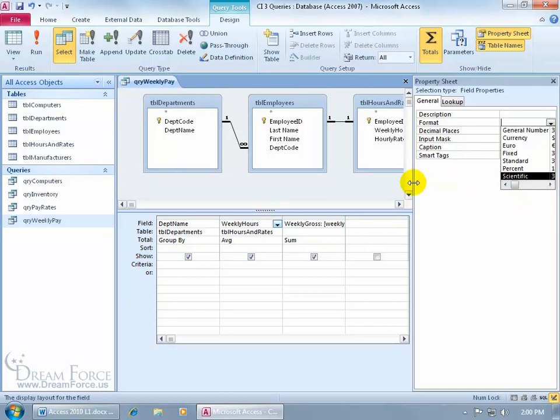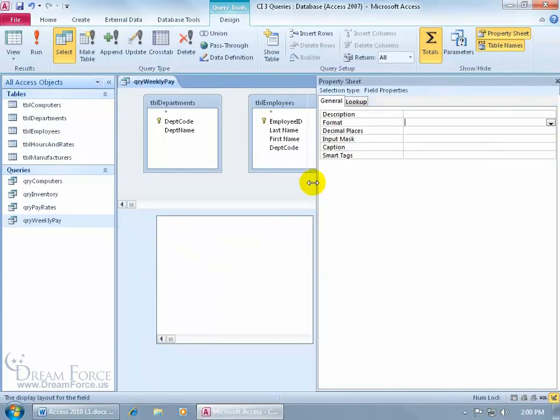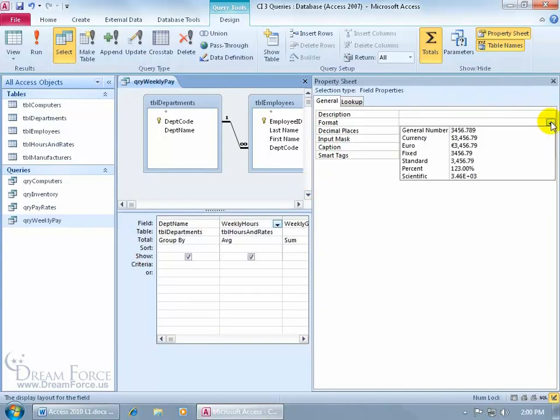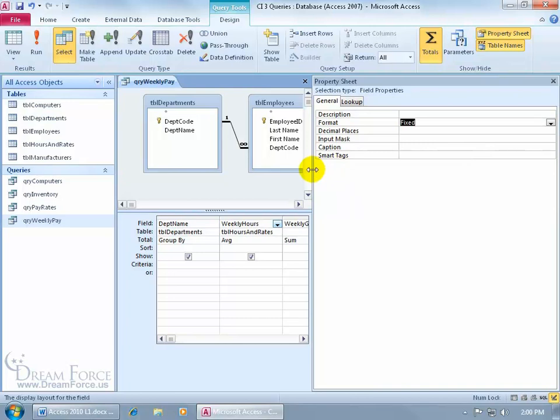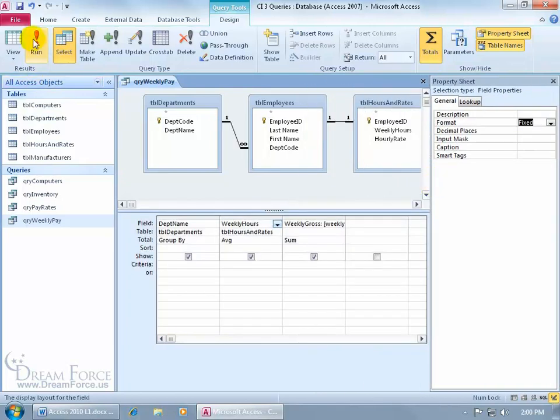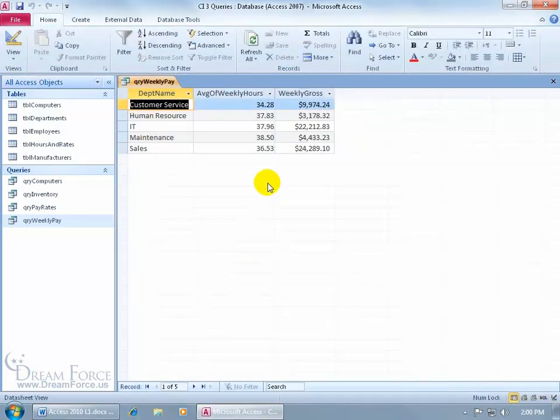Better yet, hover over the left hand side of the property sheet until your pointer turns into arrows pointing in opposite directions, then click and drag, stretch it out, and then click on the drop down arrow. Much better. So I can see that the fixed by default is going to have 2 decimal places. So click on it, then I can click and drag it back, and then go ahead and hit the Fun Run button.